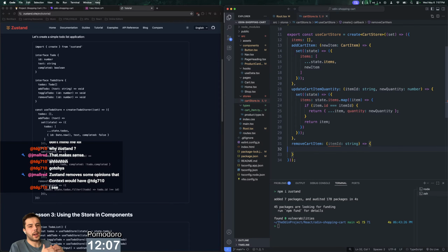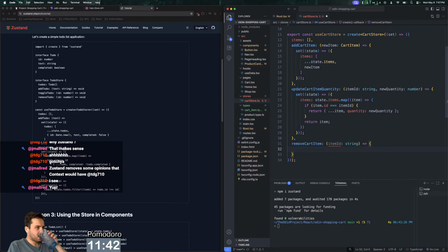Dude, this is why I don't like... Oh, remove some opinion. Okay, can you clarify? Is opinions just like ways of implementing stuff? Like, what exactly do you mean by opinions? It's opinionated in the sense that it has methods of doing things. Yeah, okay. That's what I thought. I thought it was that simple. I just wasn't sure.